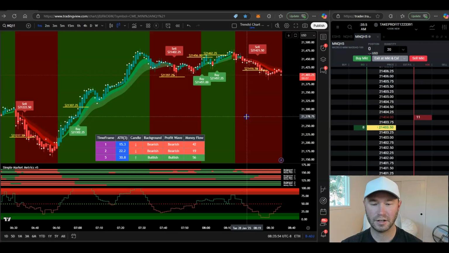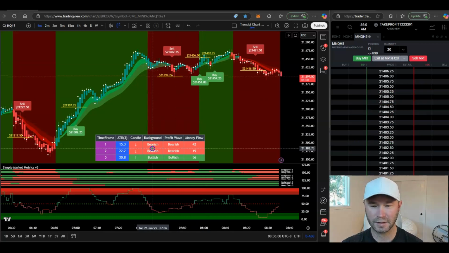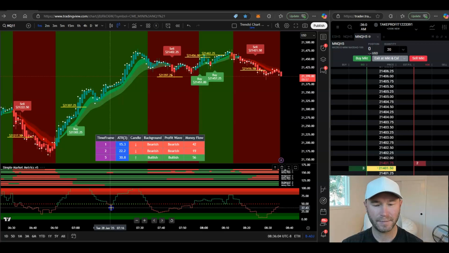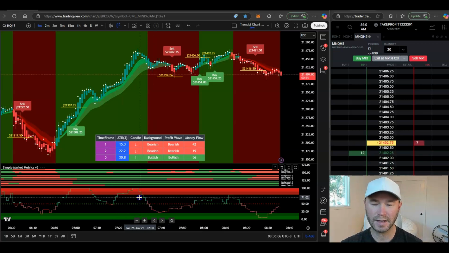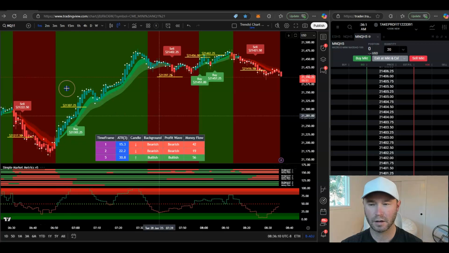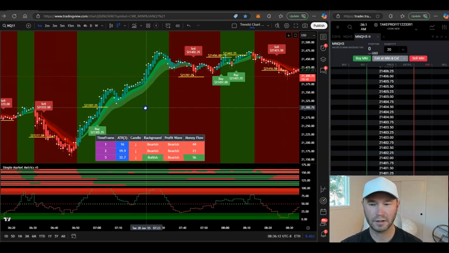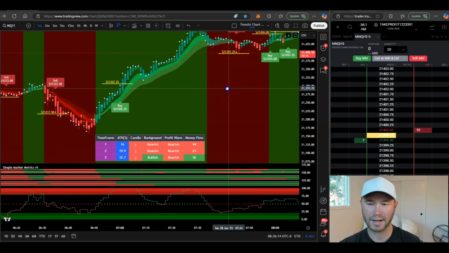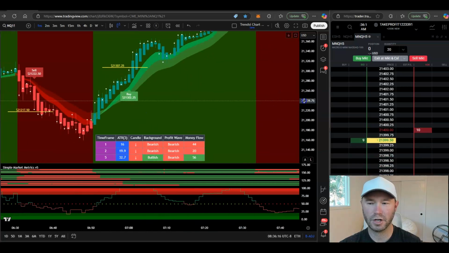What I would suggest using is a method that I call triple R, triple G, or just taking these buy and sell signals. Before I go into triple R, triple G, this histogram at the bottom is actually going to show you money that's either flowing out of the market or money that's flowing into the market. So for example, let's just actually look over and show you exactly how I would trade a triple G setup.